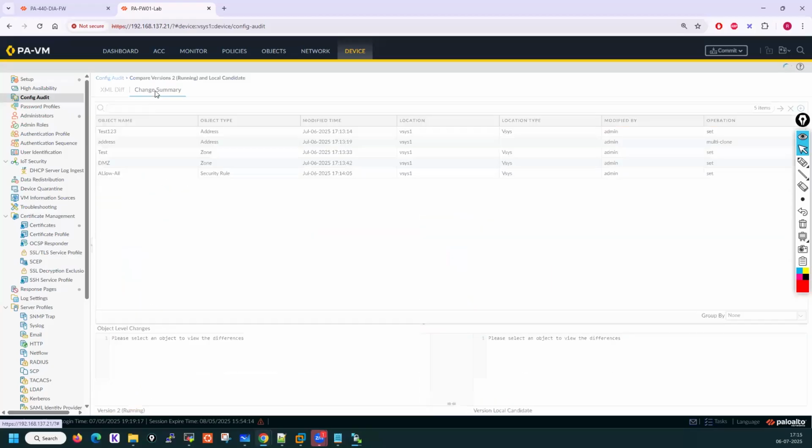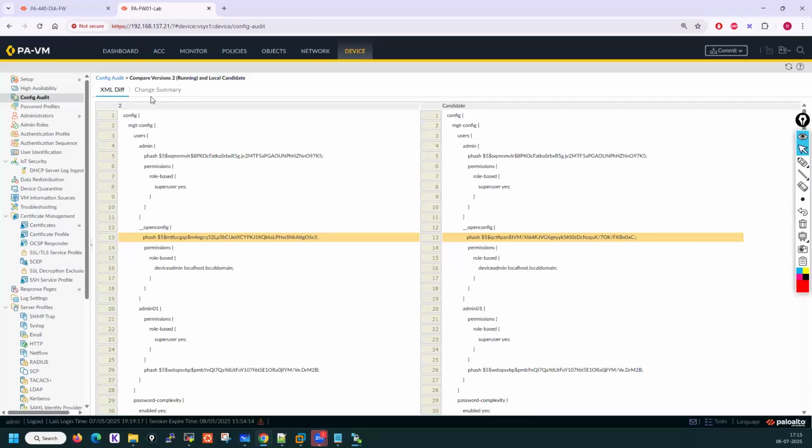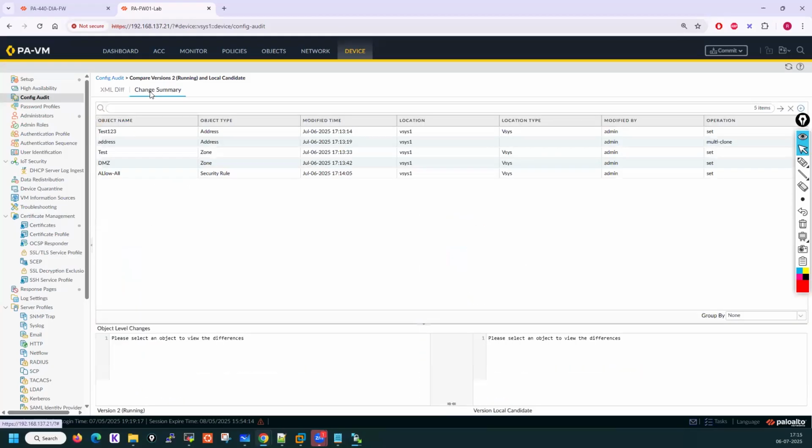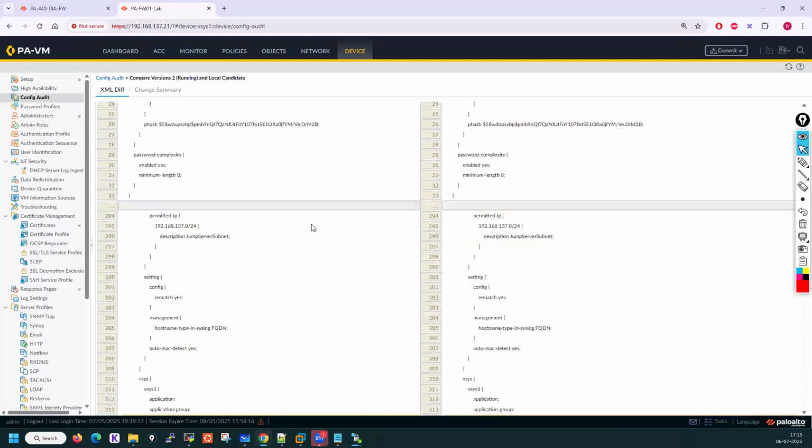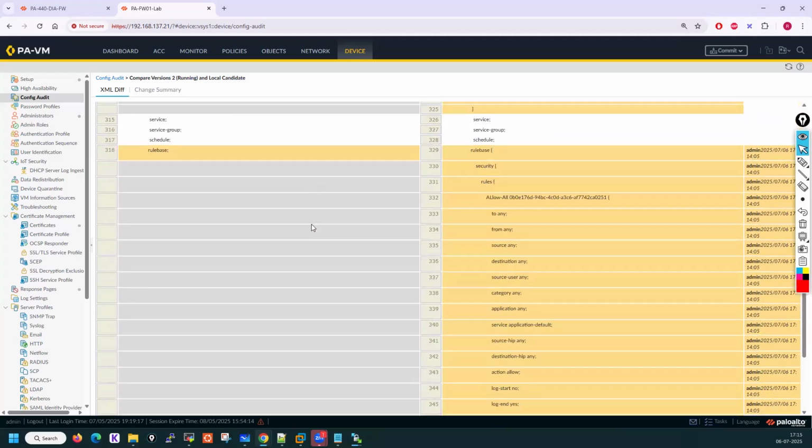Now you can see in the change summary, let's analyze what changes I have done. You can see I have added one address group, one test zone, one DMZ zone, and one allow security rule, right? So here you get the summary and the XML difference. You can see the difference here.